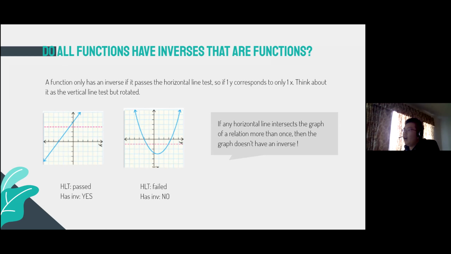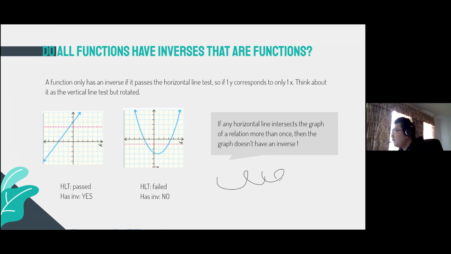And yes, all relations have inverses, but not all of them are functions, because we usually care about functions more because, like we said, a function is a map from one x to one y. One x can only map to one y. And that's why we care about functions. And that's why we care about inverse functions also being functions, right? So how do we check if a function's inverse is a function? Well, we use almost the same thing as the vertical line test, except this time we do the horizontal line test. And the horizontal line test tells you if the inverse is a function.